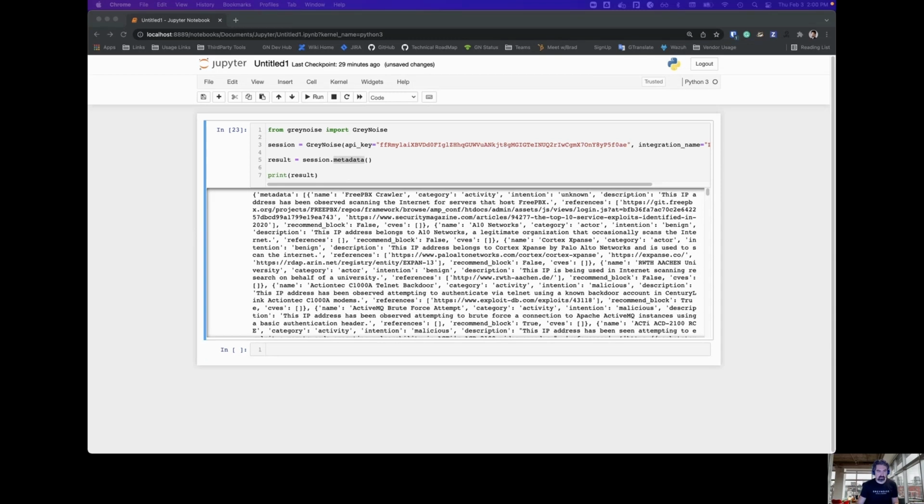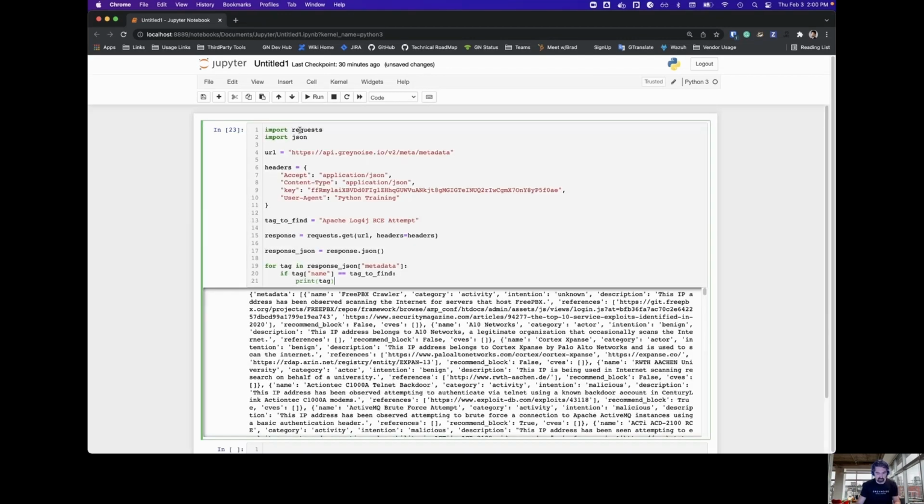Now I'm going to do a couple of simple examples of how you can use the metadata endpoint to do things like find a specific tag. Again, these are very simple patterns, but there are common use cases that we often see people wanting to use because we don't have the ability in the API endpoint itself to query for a specific tag. There's, again, just a way for you to loop through the responses and find a specific tag so you can pull out just that particular metadata.